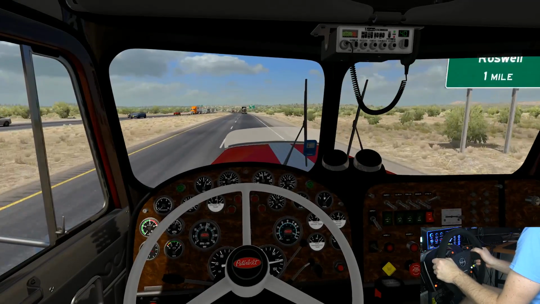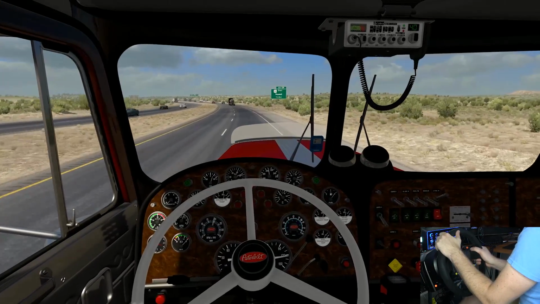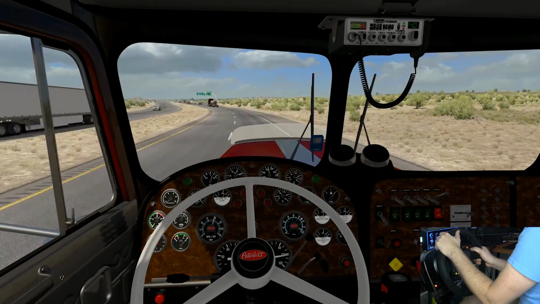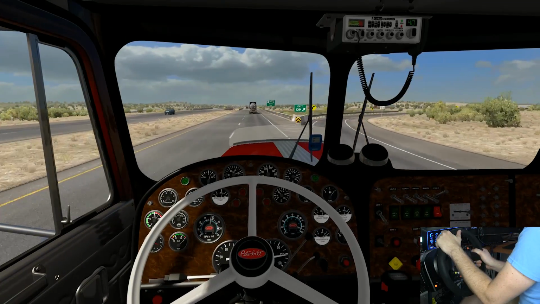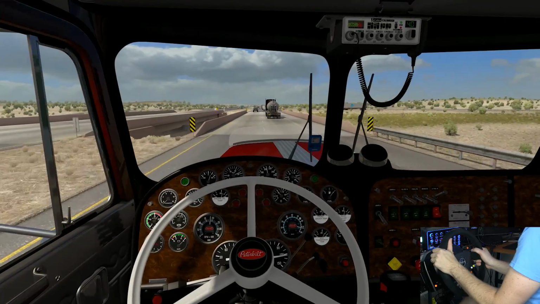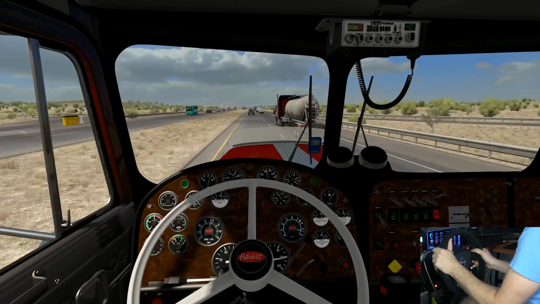East towards Roswell, we don't need that. We're staying north on 25 until we get to Santa Fe, which we gotta be getting close to. We should be getting close here before too long. Actually, I don't know. We haven't gone through Albuquerque yet. What am I talking about? Santa Fe's after Albuquerque.